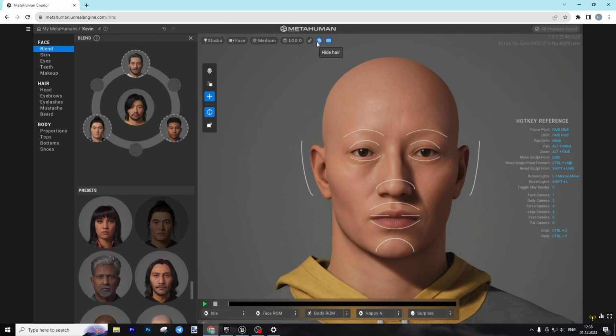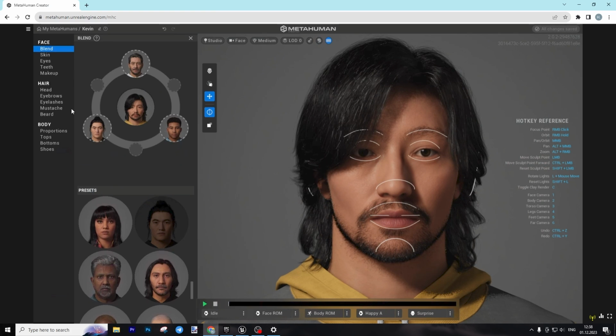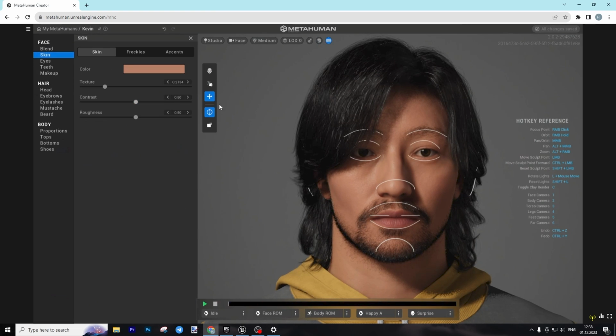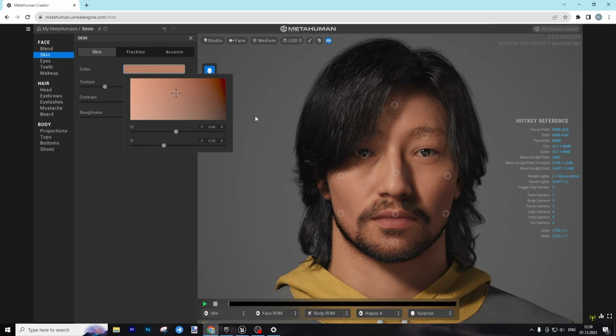Then let's add our ears and let's go to the skin. Click on blend. Alright, what we can do, we can actually change the texture of our character, the color. We can make him look different. For example, we can make him something like a Middle East type of character. We can make the character completely white, like in Japan, for example. But this is, I don't know. I think more natural is something like this.